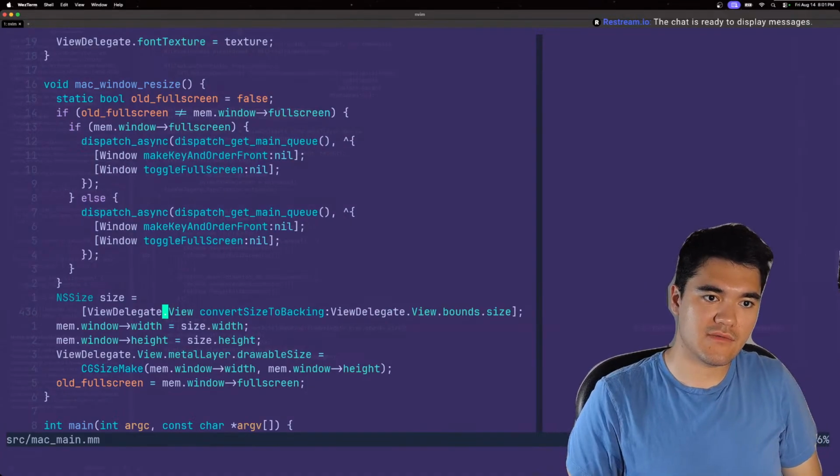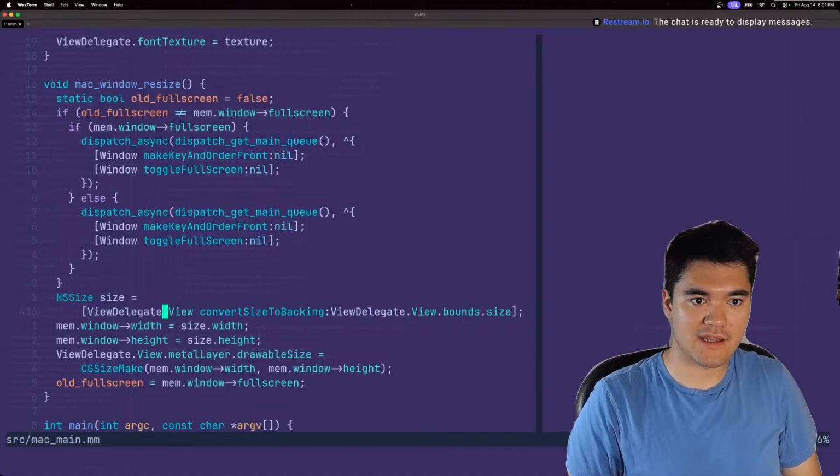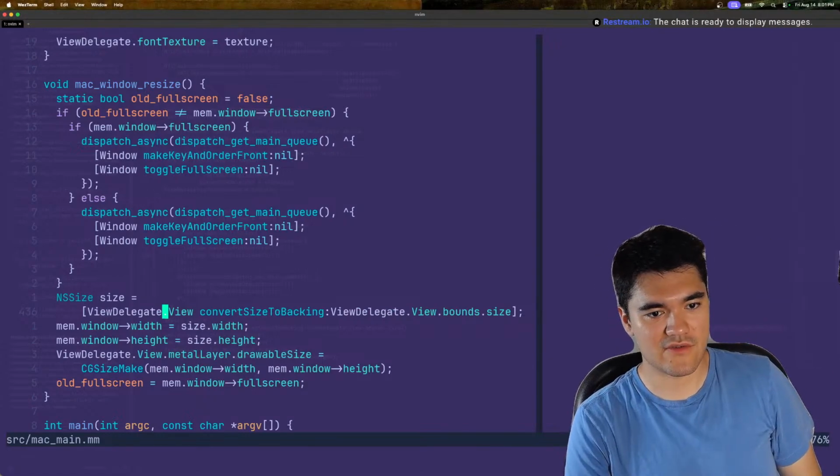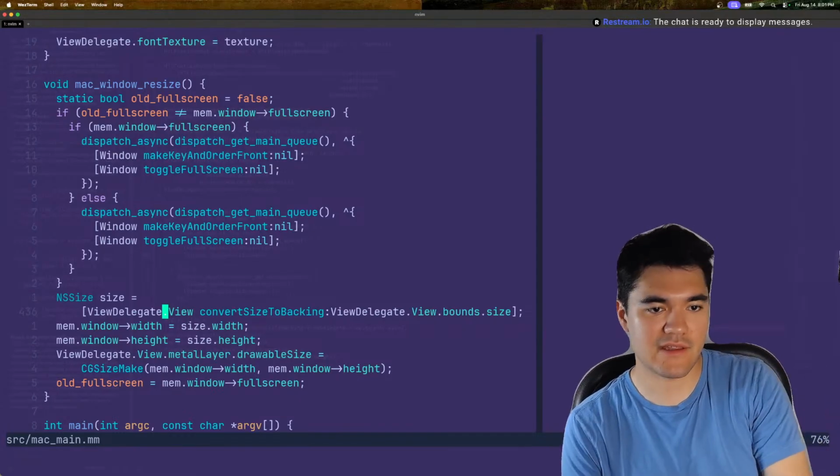Is it possible we race condition this async thing? Yeah, that seems rather sketchy. That seems rather sketchy for no reason. And it had to be like that too, right?